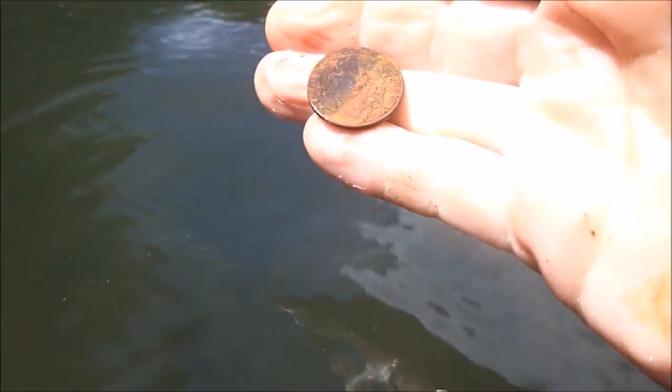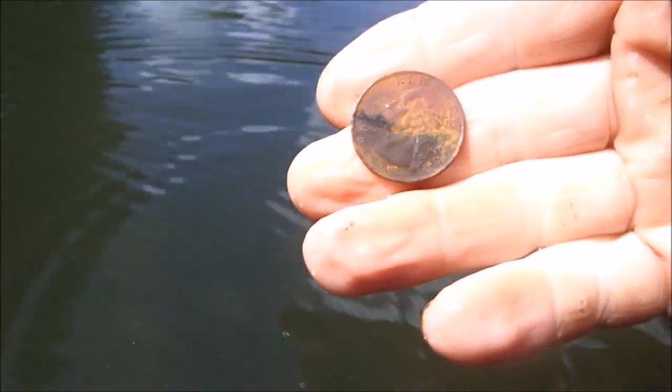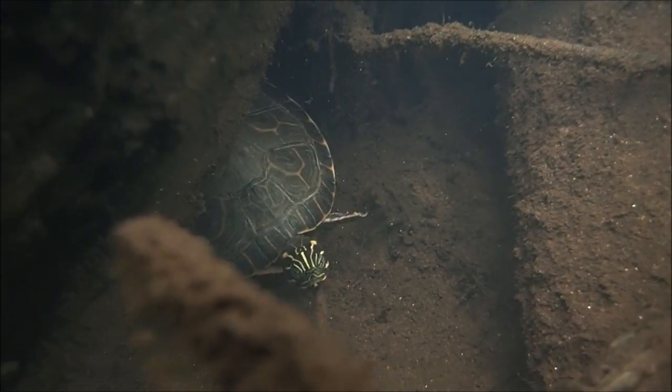Well, that's a modern quarter for sure. At least I'm 25 cents richer today. Took some interesting bottles down here. I picked one up, looked like a pickle bottle. I dropped it, but there's a few more. Let's go look at them.